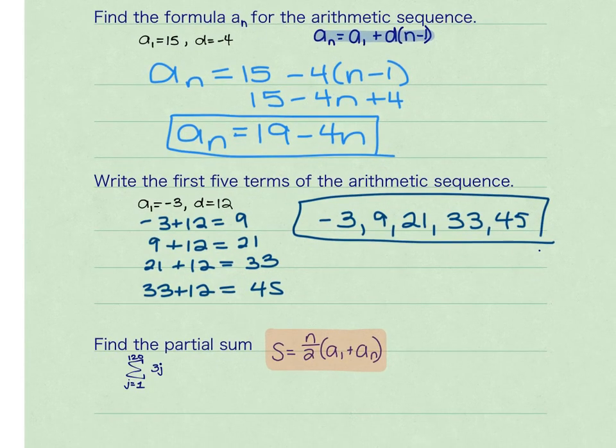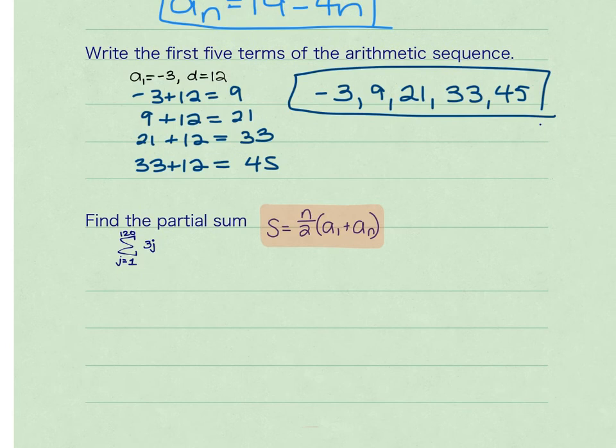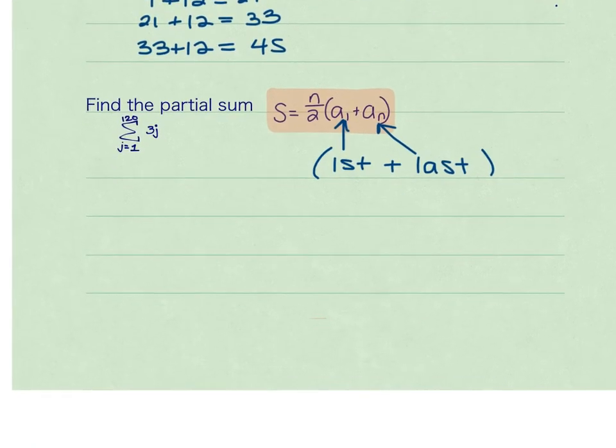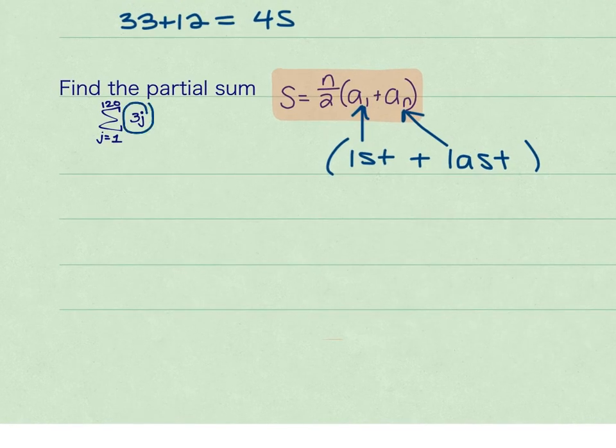Okay, second equation came from the partial sum. So if your series is arithmetic, then I can find the sum by doing n over 2 times a sub 1 plus a sub n. So this is first and that's last. So again, for these, this has to be arithmetic. I'm not going to ask you for a partial sum. That's not arithmetic at that point, okay? Obviously, later you'll see geometric, but the words will change.